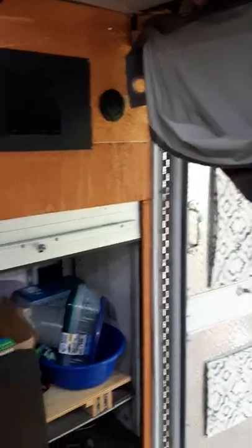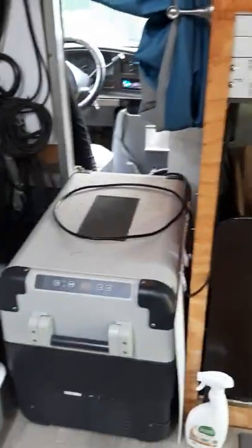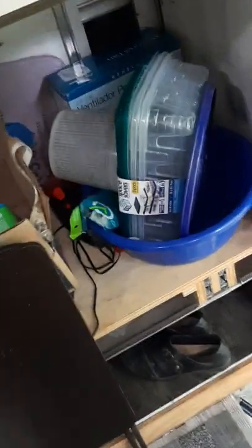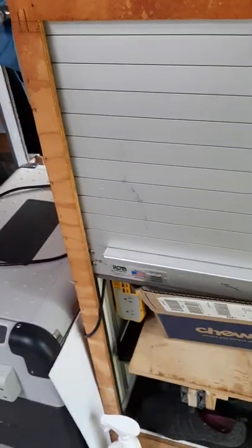There's the door again that we just came in. So this is a good storage space. The person before me had the Dometic cooler hooked up to the solar and then hooked in here. And this actually rolls in and out of the cabinet. I didn't like it set up like that. And then like this comes down, so I don't know if I can do it one-handed, but see how that comes down? So you can roll this up and down. I just like to keep it up. There's just junk in there right now, so ignore all that.